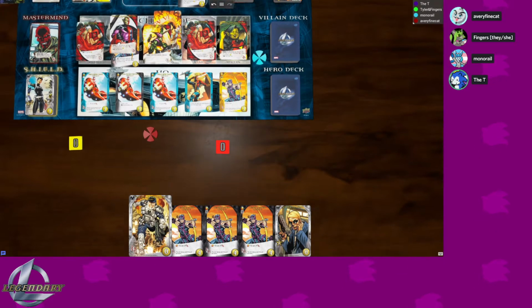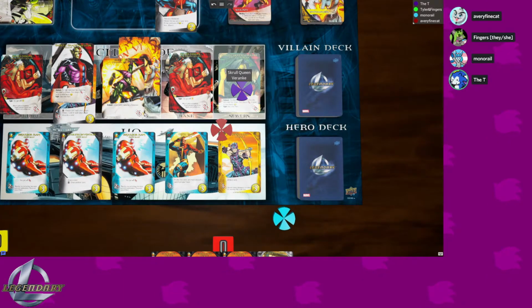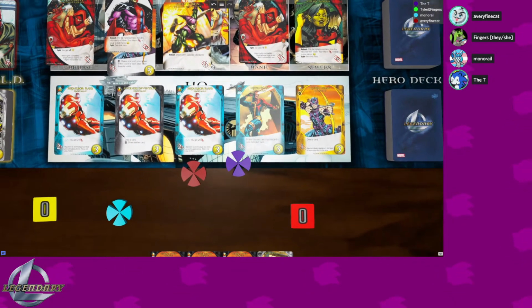Alright, so let's do this. I got one attack. There's an ambush effect. I'm sorry. Yes. Yep. Same thing as the other one. That's the highest cost hero, which is... They're all the same, so I get to choose one.